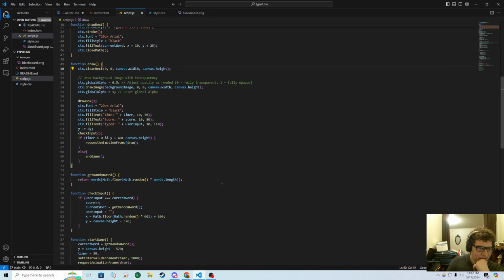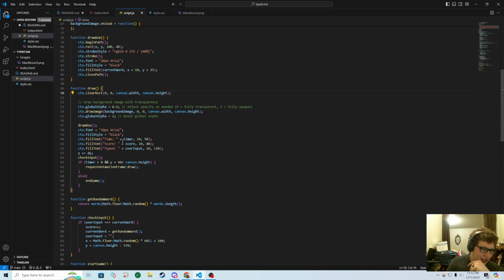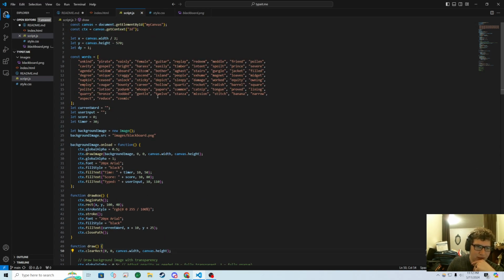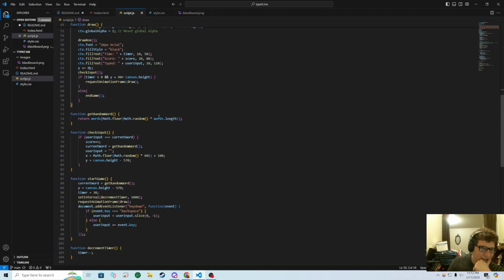Then we have a few different functions, like a draw one that calls draw box and then fills the text with the time, the score, and what is currently being typed. The draw box has the current word, which is a random one from this entire list, and we can see it's random times words.length.